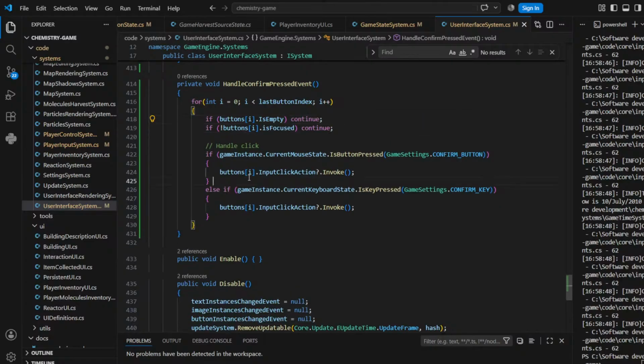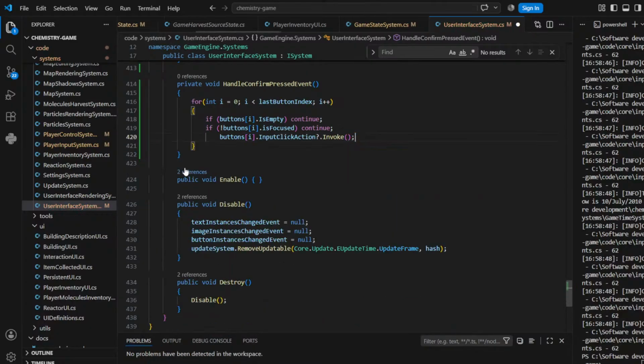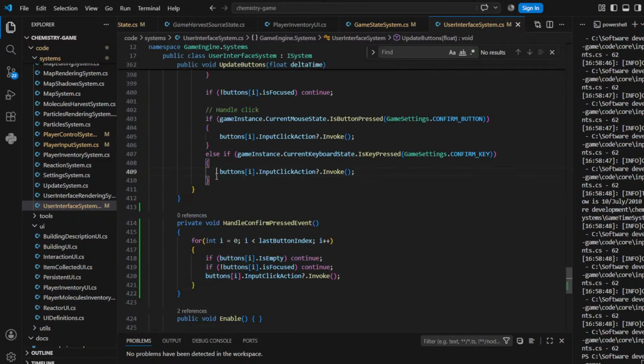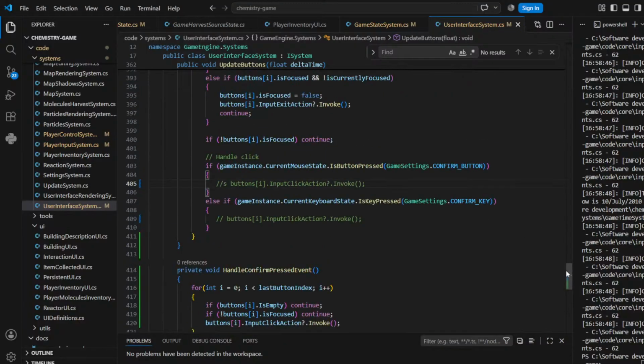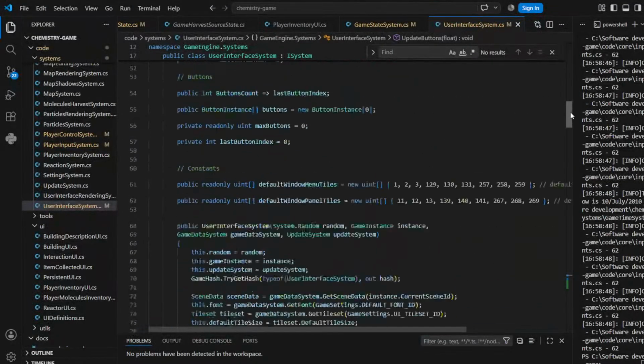Yeah. And otherwise, since you press the confirm button, you're going to do this. Yes, let's see. Get rid of this and this, and let's see if it works. And if it works, we can remove it.